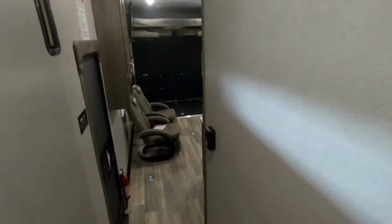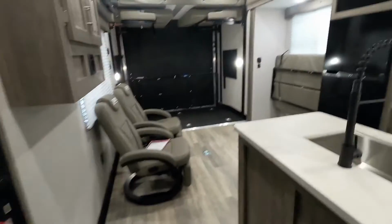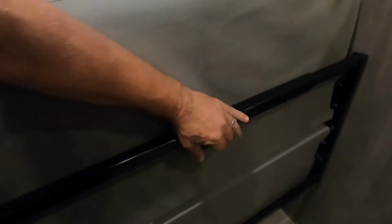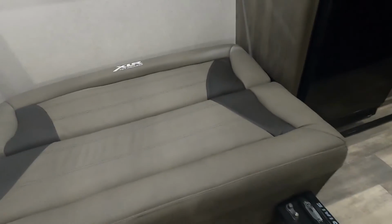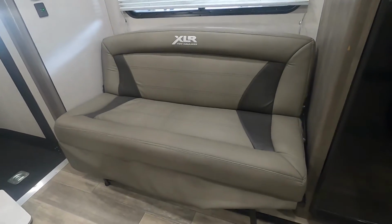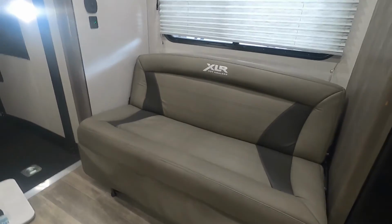Let's act like we're getting ready to leave the campsite. So the first thing I like to say is doors and drawers. Well, I did not show you how to set this up yet. You do have a table that you can put between your bunks back here. All we're going to do is unsnap this, open up our legs, bring it down. There we can use it as a bed or jackknife it just like you do your bunk beds. And set it up on the wall.